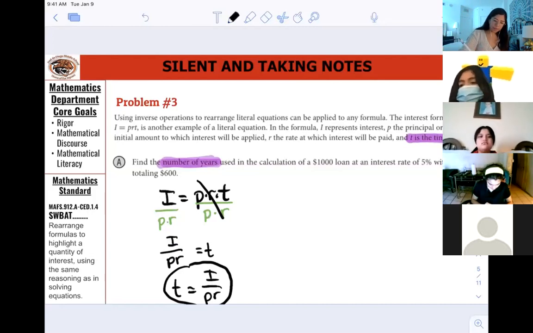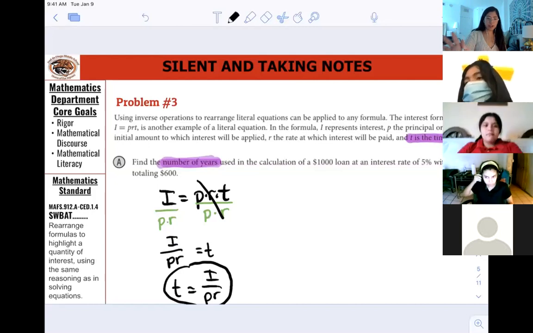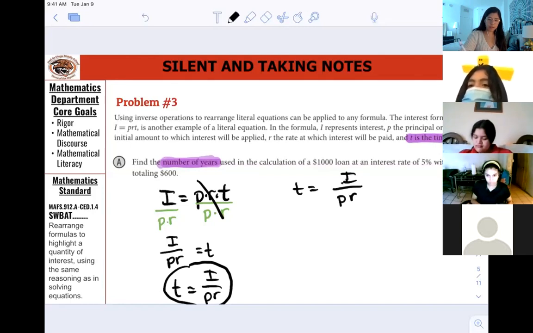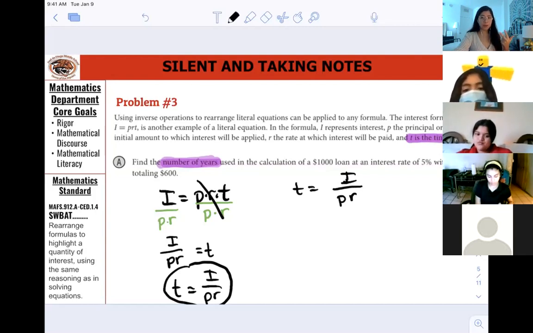All right. Once I have my literal equation, now I can plug numbers into it in order to solve. So I'm going to start with the equation just like it is. And then I'm going to figure out what's I, what's P, and what's R. This is where you guys have to read very carefully. So I want you guys to take 30 seconds to reread the problem and see if you can figure out which of those numbers is I, which of those is T or P, and which one is R.